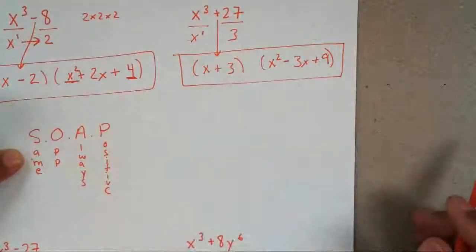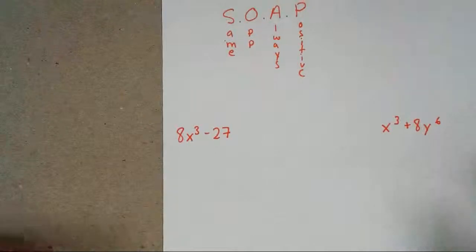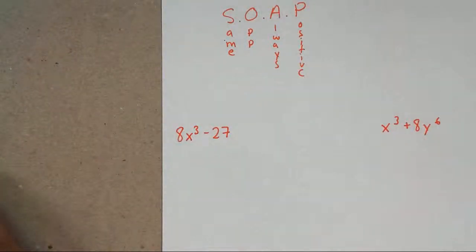And that's how you factor out a sum of cubes. Okay, so it's all about knowing your bases. So now let's try this one. X cubed minus 27. This gets a little difficult because now we have two numbers, one in the front, one in the back. But don't worry about it.